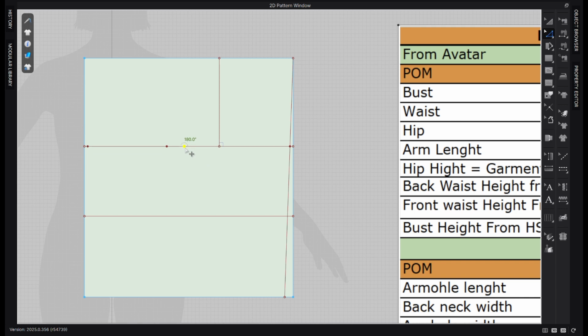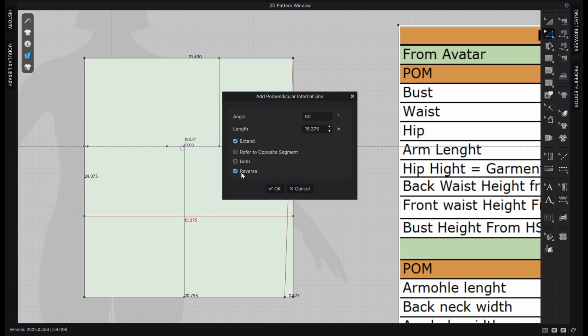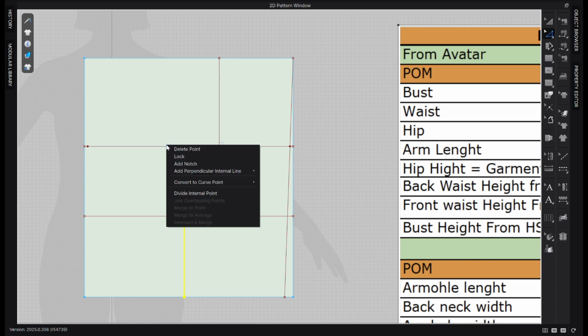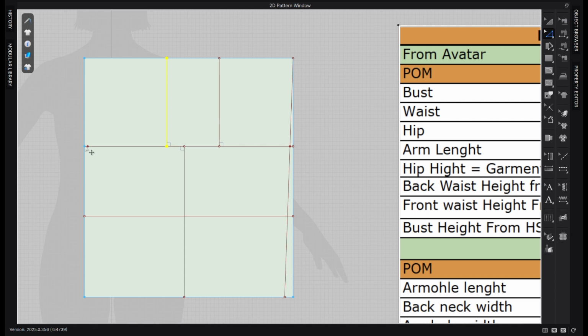Here I want it at the bottom side, so when I choose local, I reverse the direction and press OK. Here again I want it at the top. OK. And at this point I can just bring my pattern line to this point because I don't need this extra amount. Just bring it here.